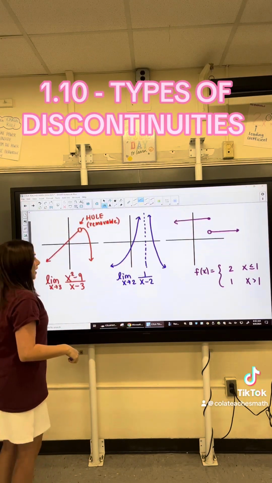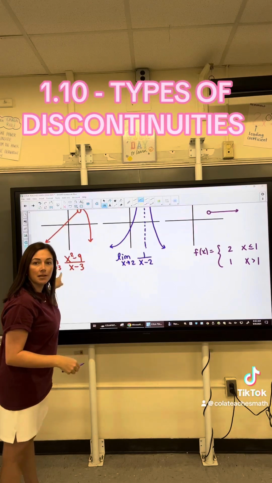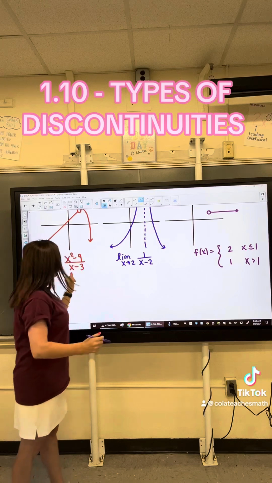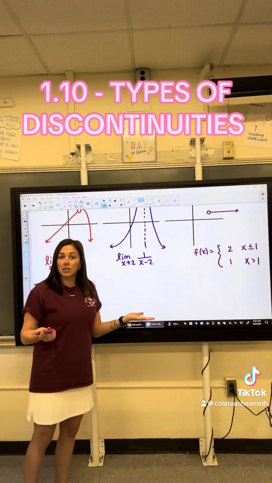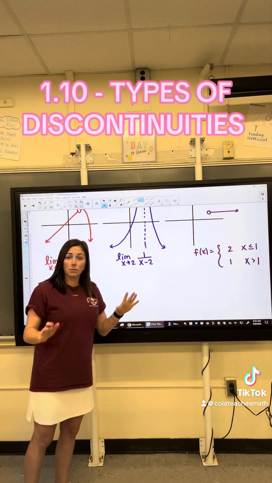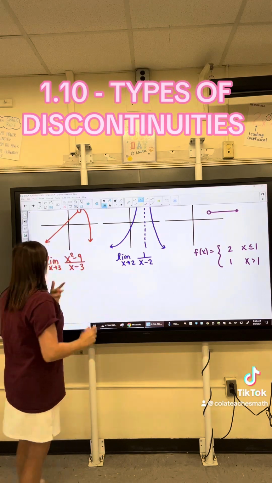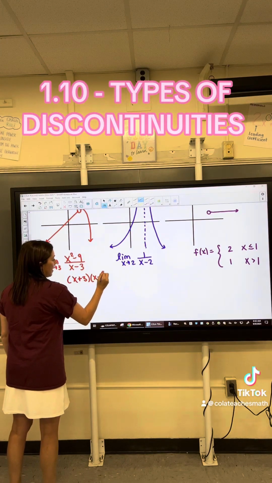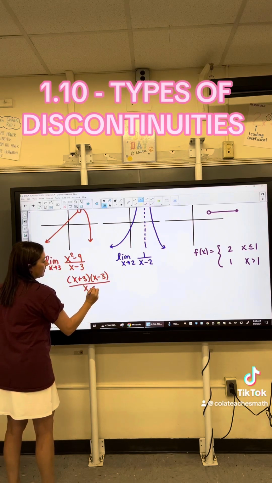So we have this fraction here, and I'm asking you to take the limit as x approaches 3. So let's use our tools from the beginning of the unit. First, we're going to plug in 3, we get 0 over 0, we have to do something else. There's no square root, so we're going to have to factor. All right, let's factor. Dots on top, and the bottom is x minus 3.